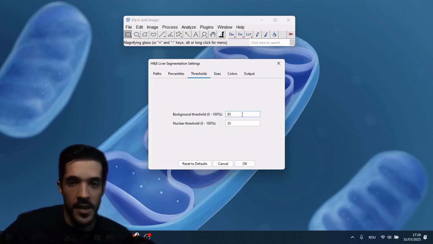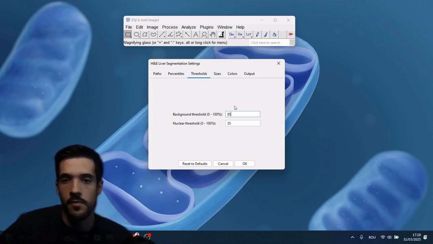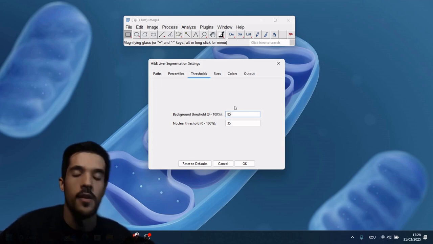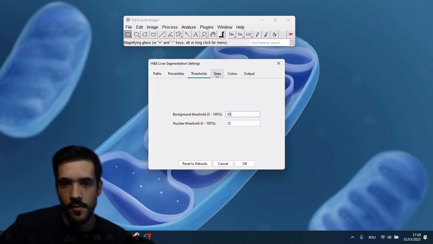You can also measure the pixel values of your darkest background spots, and then simply divide it by 2.55, and you will get around the value that is most suitable for your photos.